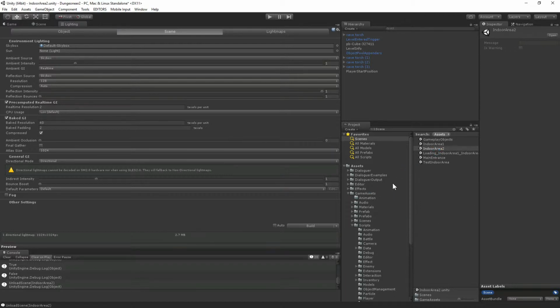Boy, that did have some work to do. Okay, that looks good. Let's rebuild area 1.